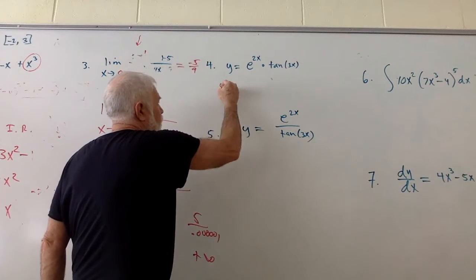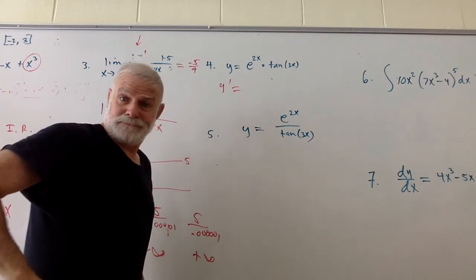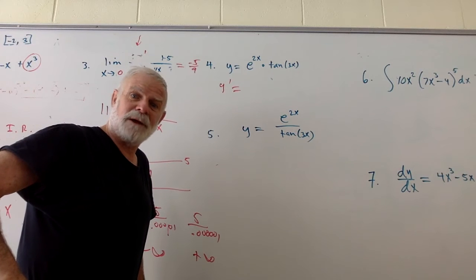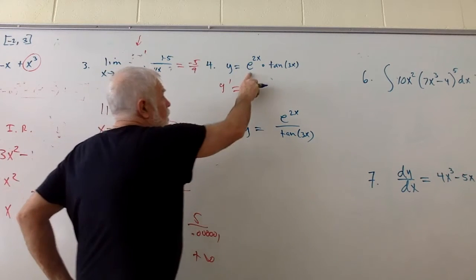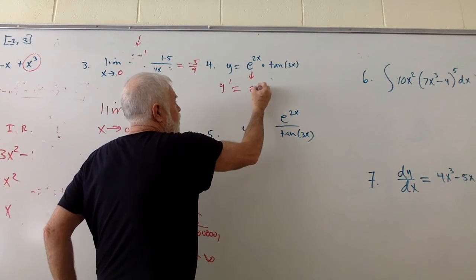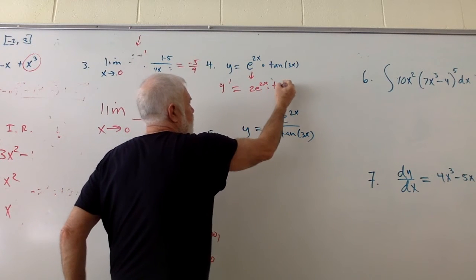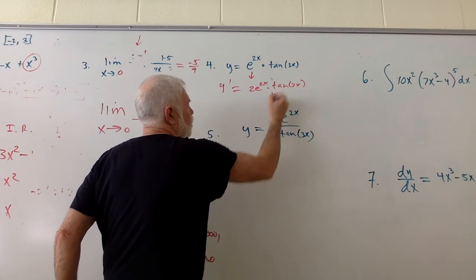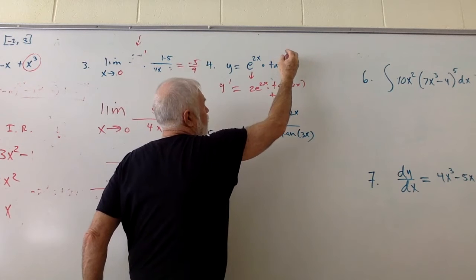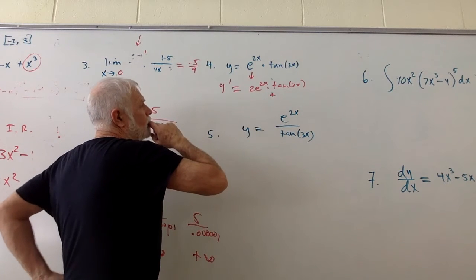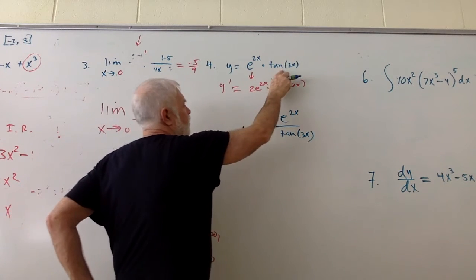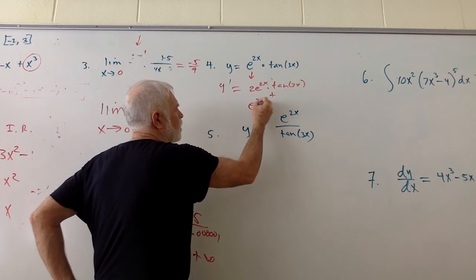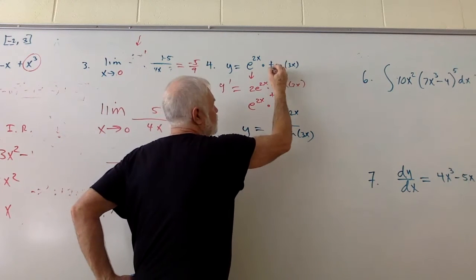Product rule. Y prime. We know the drill, perfunctory. I'm just going to use words of the day throughout the class from now on. Derivative of the first, 2e to the 2x times the second, tan of 3x. Space-wise, I'm going to do plus underneath. I think what I'll do from now on is I usually do the derivative of that times that, but I think I'll keep the same order. This time I'm going to leave that one alone, but I'm going to multiply it times the derivative of this one.